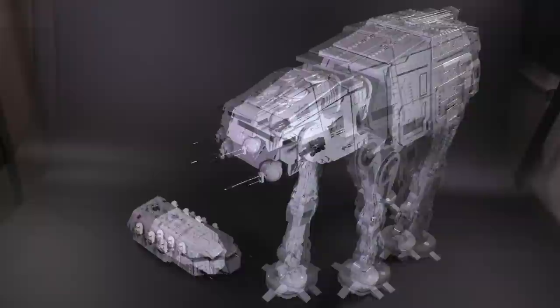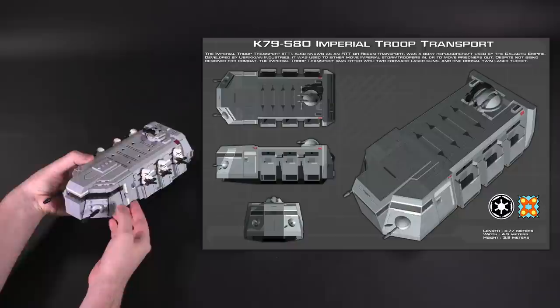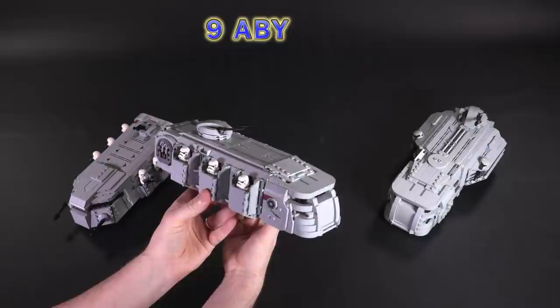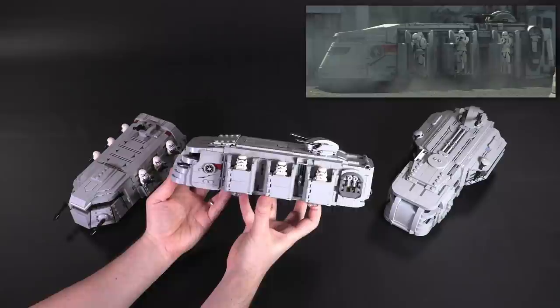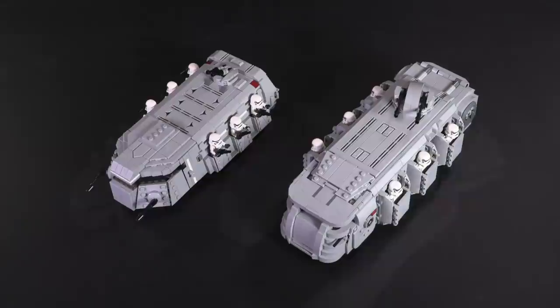Let's get into the history of this vehicle both inside and outside of the Star Wars universe. First, here is the general evolution of the Imperial Troop Transport within Star Wars: the Rebels variant popped up first from the Star Wars Rebels show. This troop transport was then seen again in The Mandalorian — many decades later in-universe, so it looks a bit different, updated, with a bigger cannon, better access for troops, and possibly improved armor and speed. The Trexler Marauder is also a more modern iteration but designed more directly for combat.